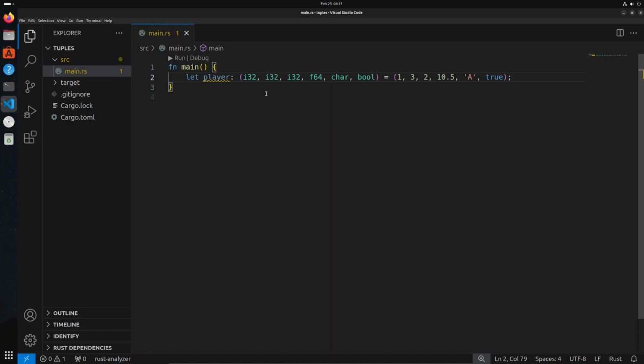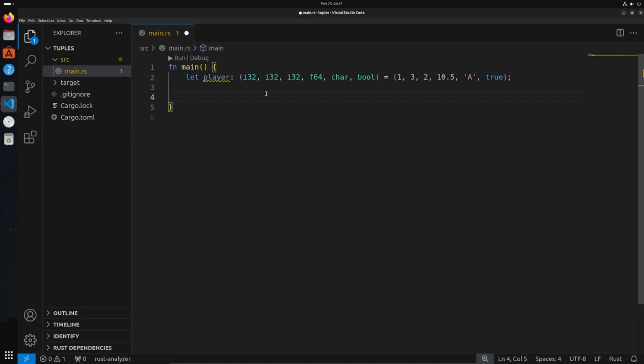Basically, now that we have a tuple, we need to, at some point in the future, be able to get the data out of it, right? So there are 2 ways to do that with tuples. One is the indexing approach, and the other one is what we call destructuring. If you've done JavaScript before, you probably are aware of what destructuring is. But for those who haven't, I'll show you what that means in a minute. So let's do the index approach first.